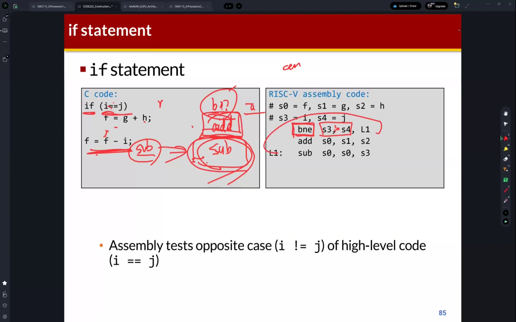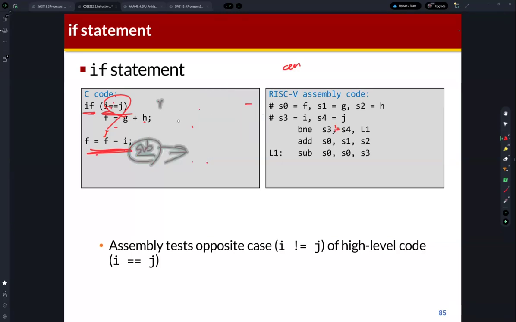So actually, this is the worst case of this if statement. It is just skipped. And then if this condition is not true, it's equal, then this instruction is executed. Actually, when we write code, we write it like this: if the condition is true, then the next statement will be executed, right?